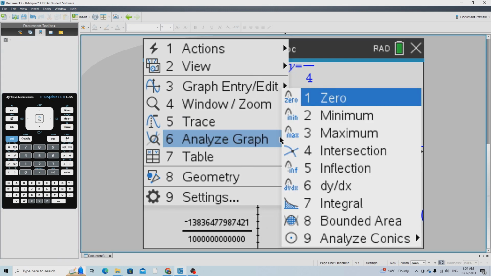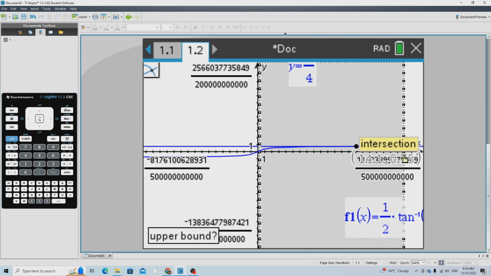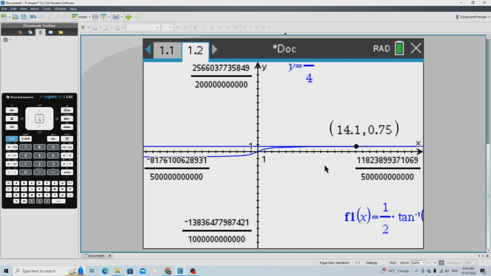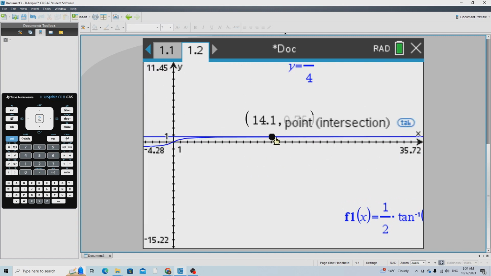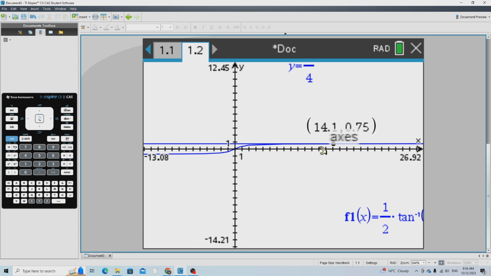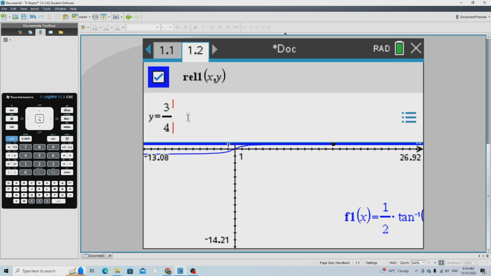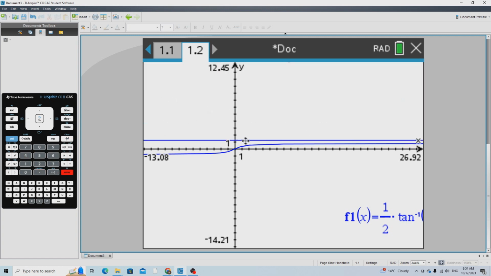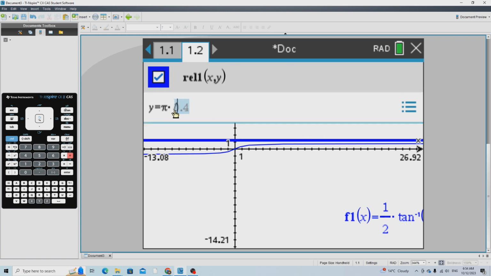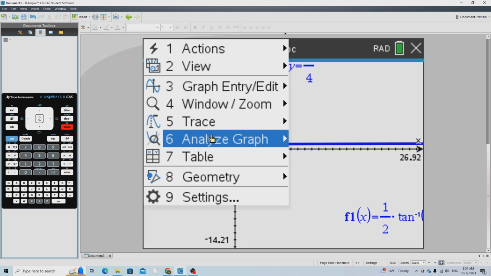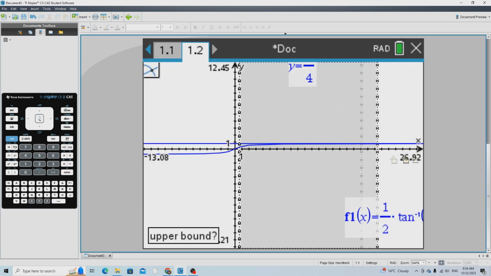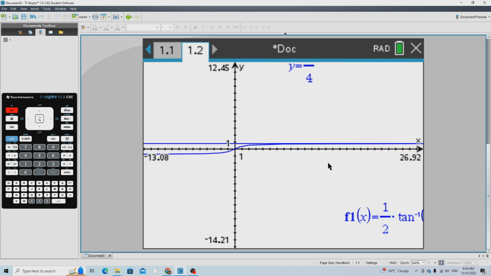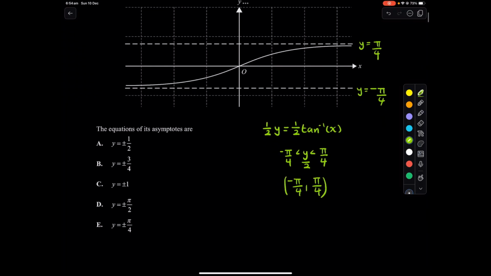Is there any point of intersection? Have a look at the intersection point. Yes, there is a point of intersection. There isn't supposed to be a point of intersection, so that's also wrong. Y equals 1 is also wrong; you can pretty much put in all those values. But in our case, we said it was pi over 4. Sorry, pi over 4. Okay, perfect. And is there any point of intersection? Absolutely not. We wouldn't get a point of intersection. So that is the correct answer. So for question 1, E.